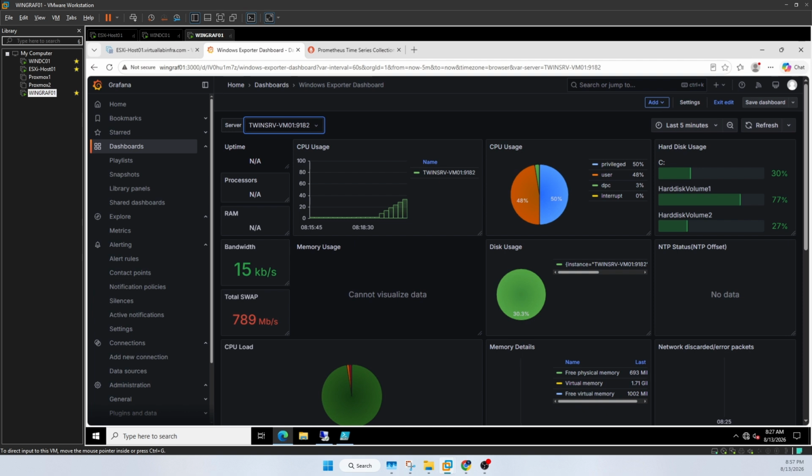Why Grafana is important is that it's not just about the pretty charts, it's about actionable insights. It helps you spot issues before they become outages. You can optimize resource usage and maintain a healthy infrastructure.